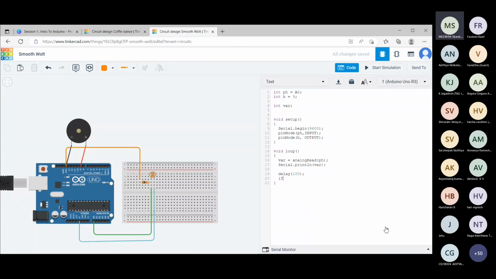Let's say I gave a hint of using a conditional statement. What should be the condition? Any idea again?